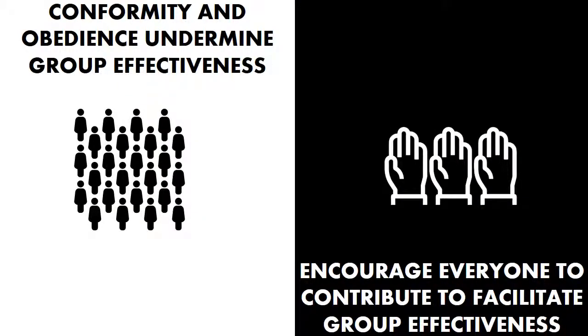Today we talked about facilitating effective group discussion. We talked about threats to group effectiveness like conformity and obedience. And then we talked about using our listening skills to encourage everyone to contribute to the discussion, knowing that the thing that makes groups effective is everyone being willing to share their unique perspective.